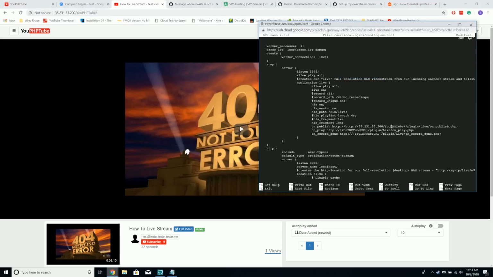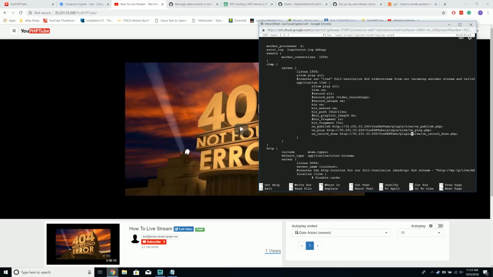Cool. We'll just have to clean this up a little bit, get rid of the extra slash, and we'll get rid of all the extra HTTPS or HTTP stuff. Oop, went too far. There we go. Because we're going to want to fix this if you're making this a real website. You're going to want a domain name. You're going to want to change the directory so you don't have to go to this PHPTube and all that stuff. But for now, this is perfectly acceptable. Let's make sure this actually works and it's what you want before you go too crazy and configure it all. Just a little bit of copying, pasting, and a lot of typing sometimes.